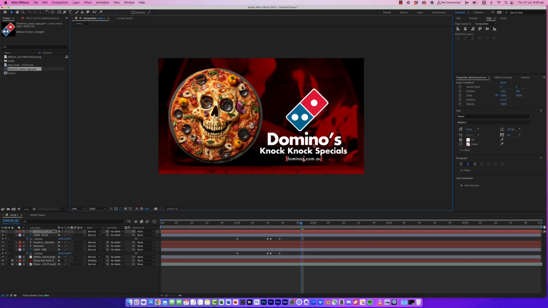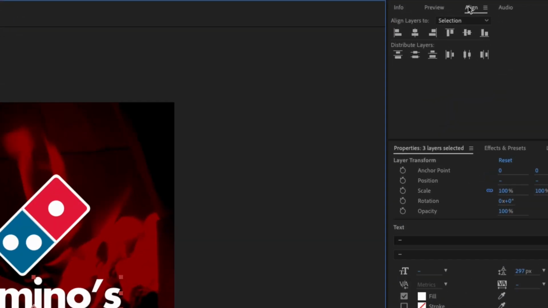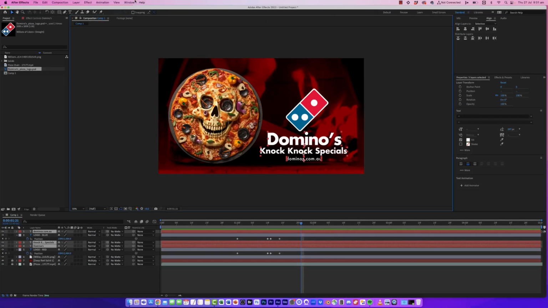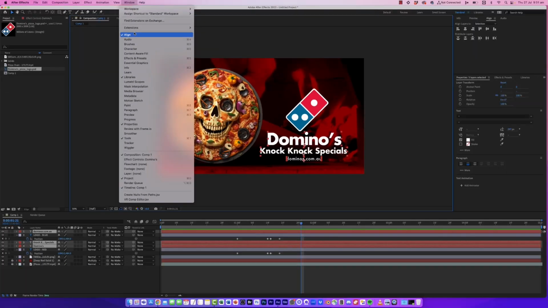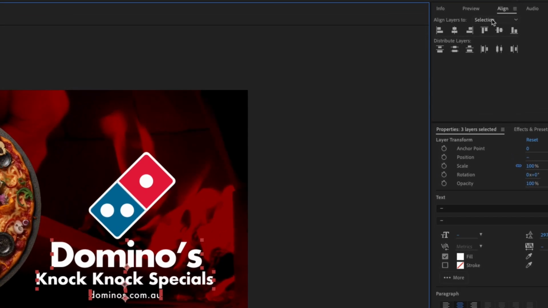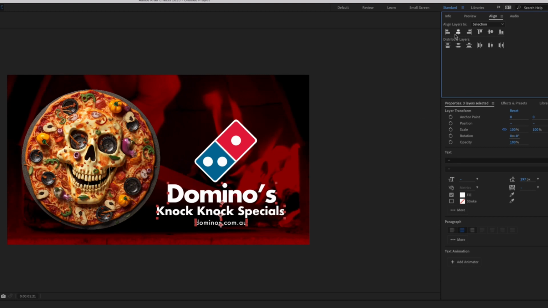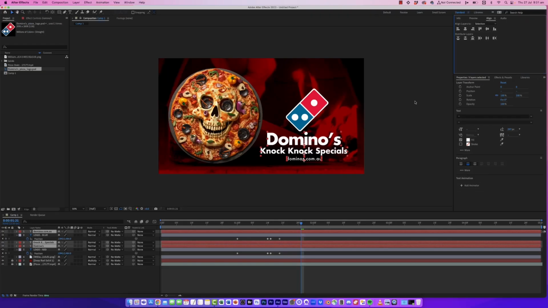That looks okay, but they don't look very well aligned. So it's a really simple fix. I'm just gonna select this, hold down the Shift key, keep clicking all three elements here, and I'll go to the Align panel. Again, if you don't have Align panel, you should be able to find it under Window, Align right there. It's super simple. I'm going to make sure that align layers to selection, which will align them to the three elements, and then click on that align horizontal. That should do it really well. So that's okay. And I'm going to move a little bit up and down using the arrow keys on my keyboard. That looks all right.